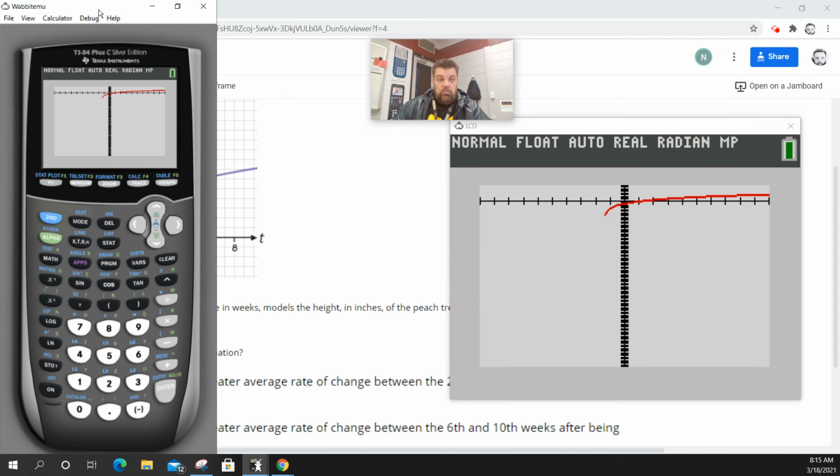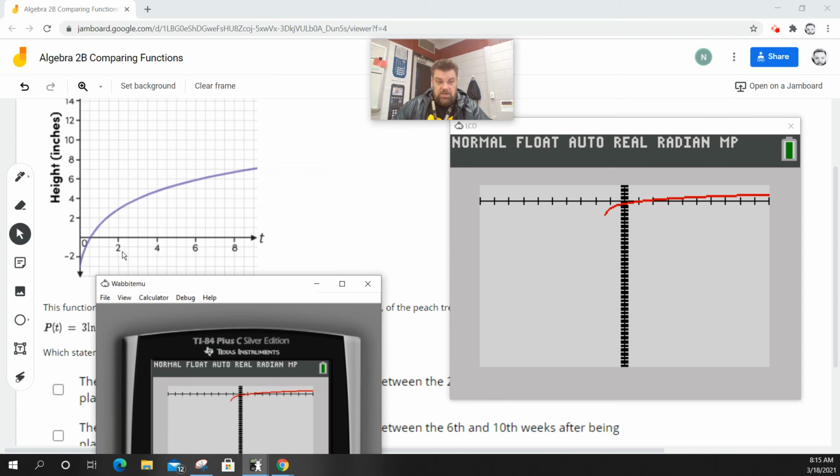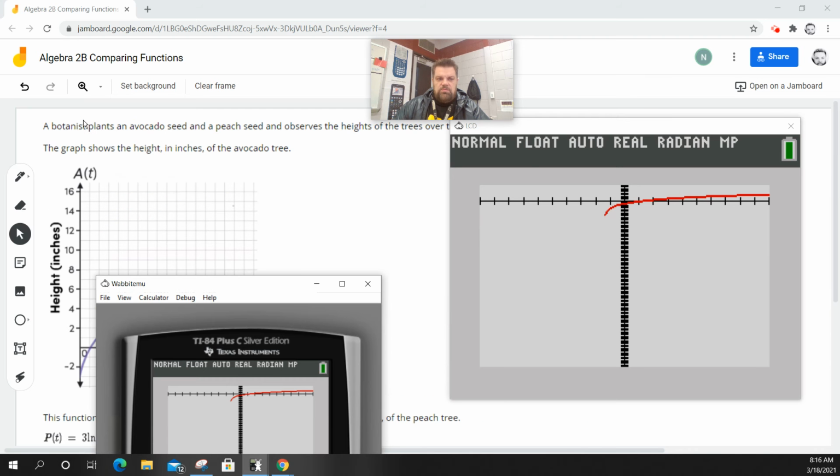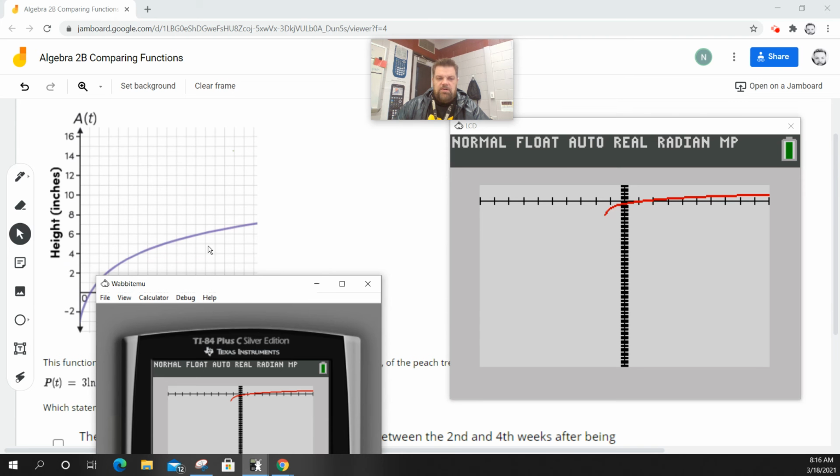But what I'm going to do is change my settings. So my x, or what they call the t, seems to go from 0 to 10, because I want the scale to be kind of the same. And then it seems to go from -4 to, we'll say 18 in the y direction.